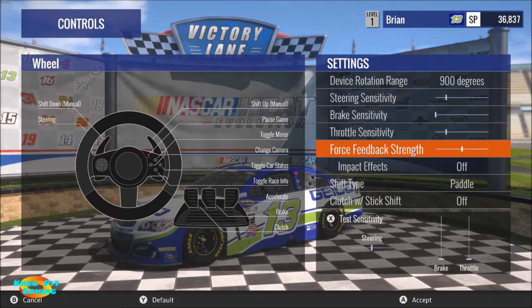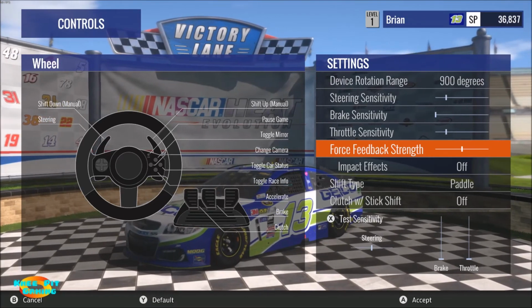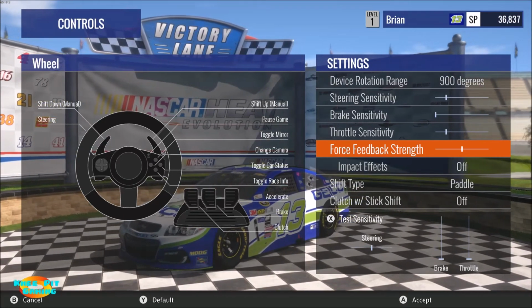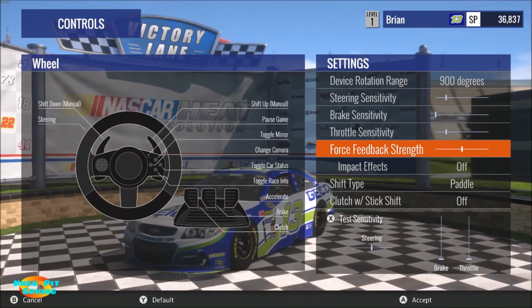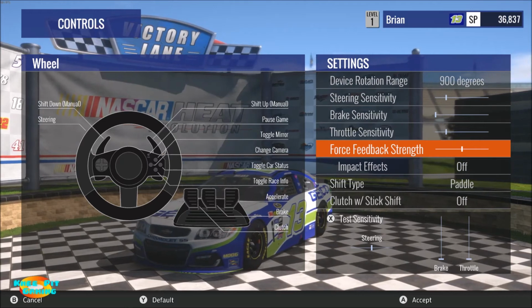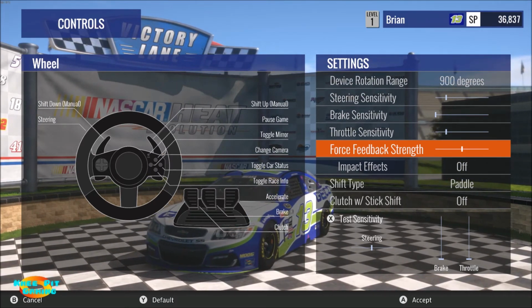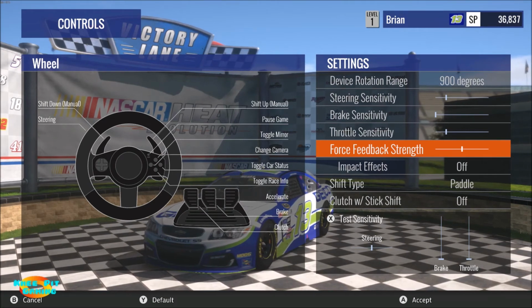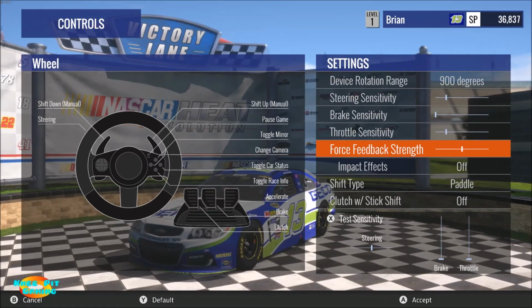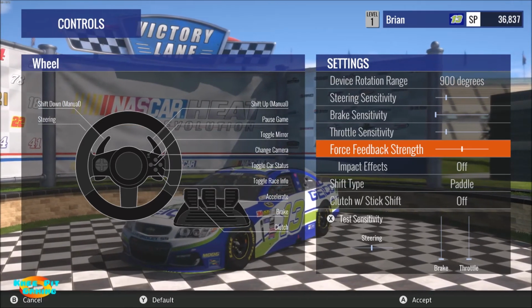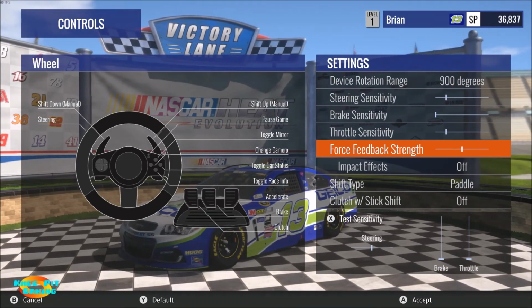It's personal preference. One of the tricks that those of us who have been playing racing sims for quite a while, going back to NASCAR Racing 2003 and even before that, one of the tricks that you learn is on tracks like Daytona and Talladega, if you turn the force feedback down very low or even off, you can actually help your lap times because it's easier to hold a smooth and steady wheel in the corners, which scrubs off less speed. So keep that in mind if that's something you want to try out on those tracks.